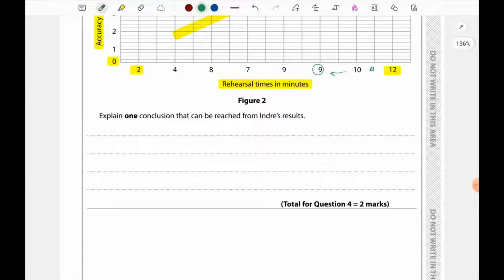Okay. Here they ask us to explain one conclusion that can be reached from Ender's results. So this is a good thing. We get to see the difference between a result and a conclusion question. Result question, like I have mentioned, it has to include data. It has to include numbers. Conclusion question does not have to include numbers. It has to be rather an interpretation of numerical results in words. So here, for our understanding, we have noted numbers that give us an understanding of what is happening in the scenario. But in reporting or in writing the answer, we are not going to use those numbers.